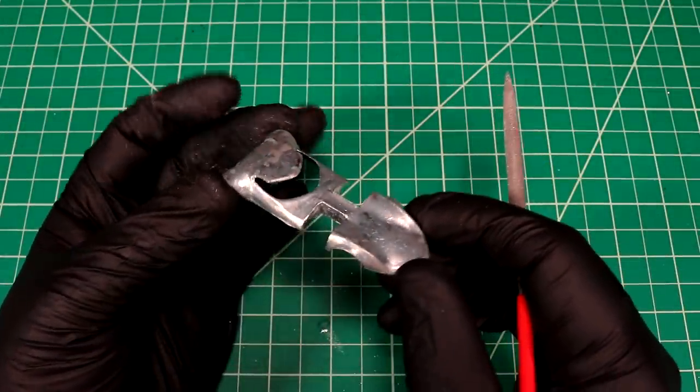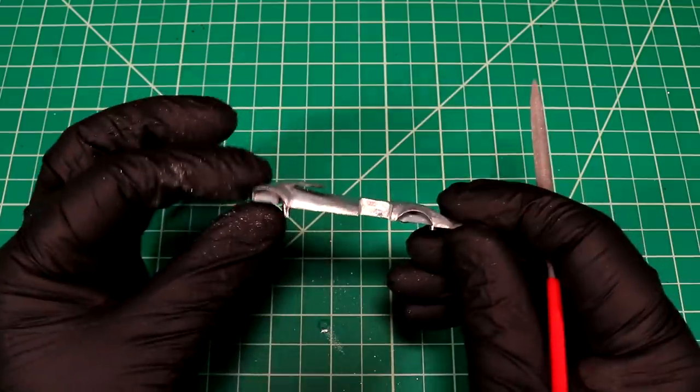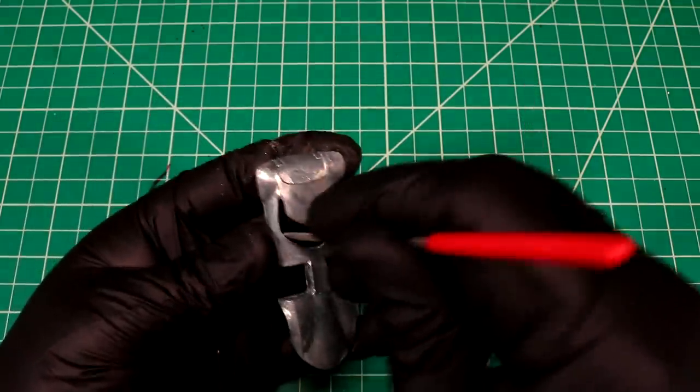These cars always look so mushed to me, you know? They look squished.